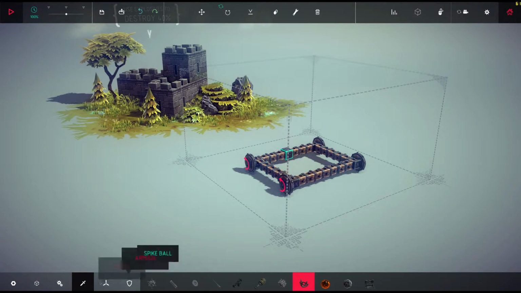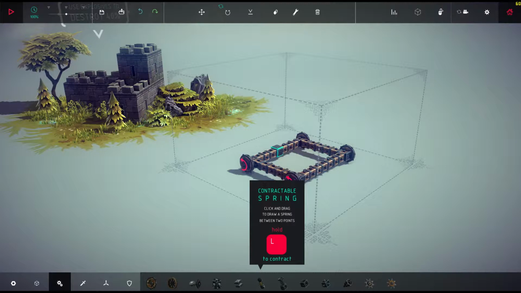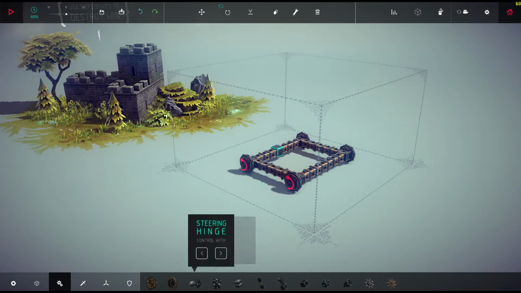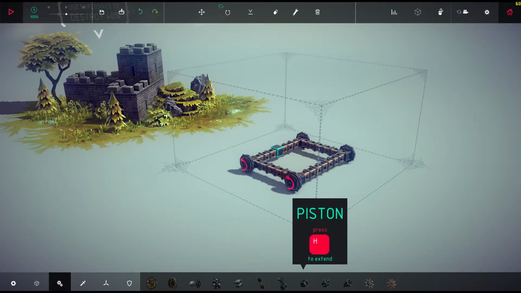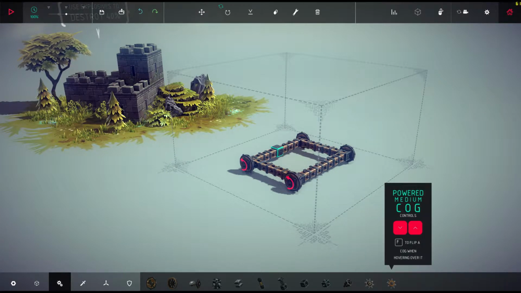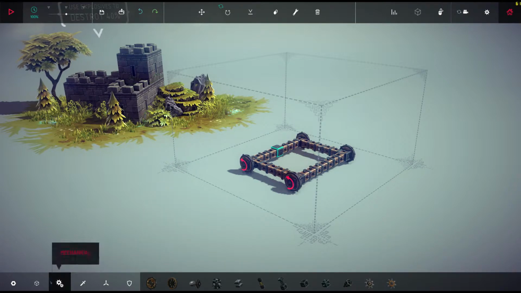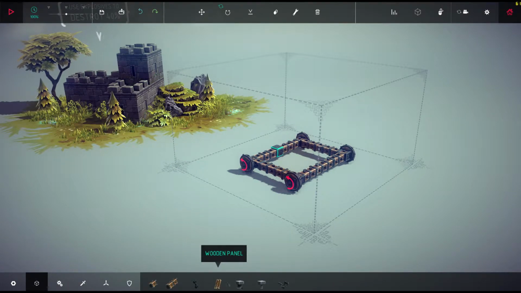Really, we need a mechanical part. What's this? Suspension? No, not worried about that. Contractable spring. Probably going to need that. Decoupler? Not sure. Steering? No. Piston. Grabber. Unpowered cog. And then somehow we need to... Swivel joint? No, I think we need a hinge so that the piece can flip.